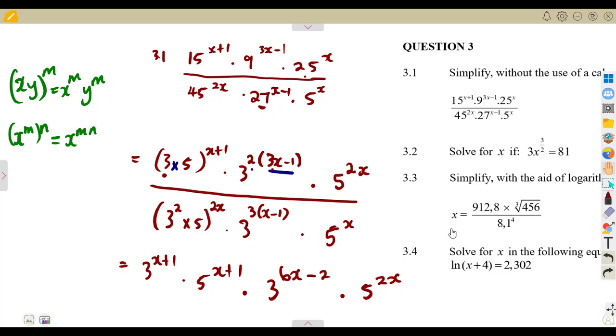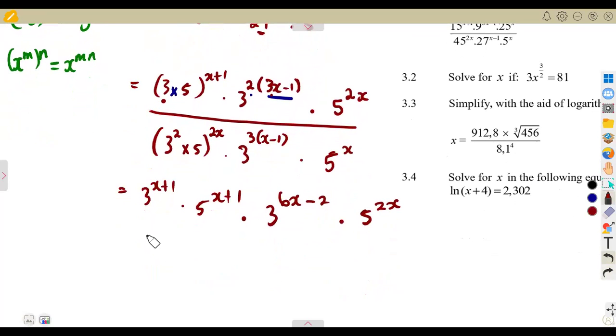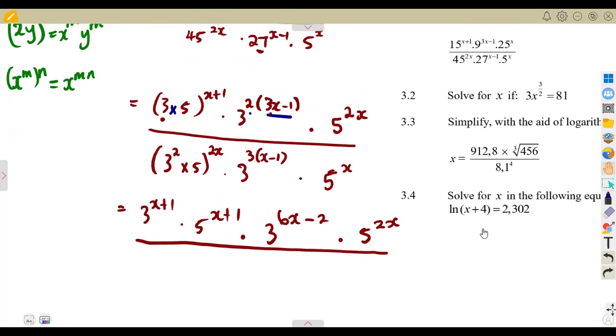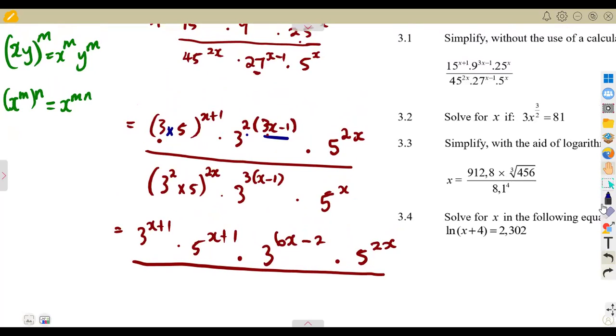All right. With the same concept, we are going to simplify the denominator. So this is everything over. We have the same thing here. This part raised to the exponent of 2, just like this part that we had before, if you are given xy to the exponent of m. So that means 3 to the exponent of 2 is going to be raised to the exponent of 2x. So that will be 3 to the exponent of 2 to the exponent of 2x, like this. So it's 2 times 2, which is going to be a 4x.